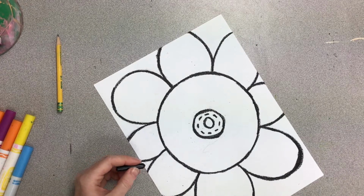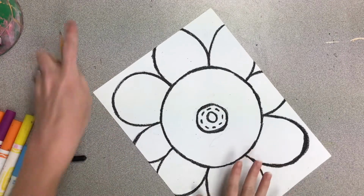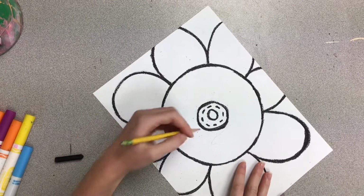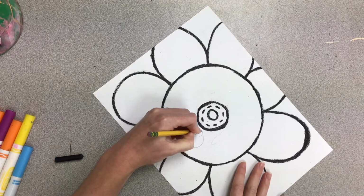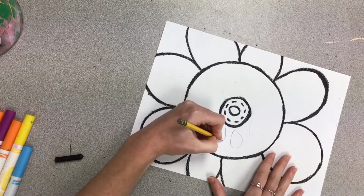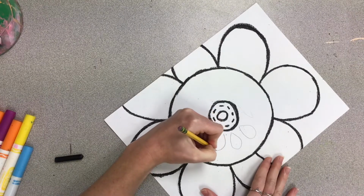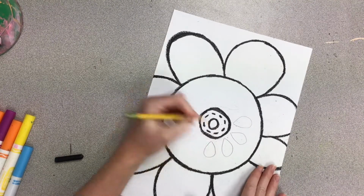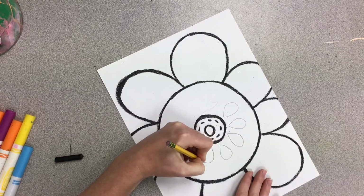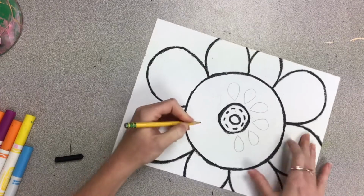If we're thinking about a shape and we're not sure, we can always use our pencil to create our patterns. So we can draw maybe like a little teardrop shape that goes around in a circle. Try to make them the same size all the way around. It's good to start in pencil. That way, if you make a mistake, you can erase it.